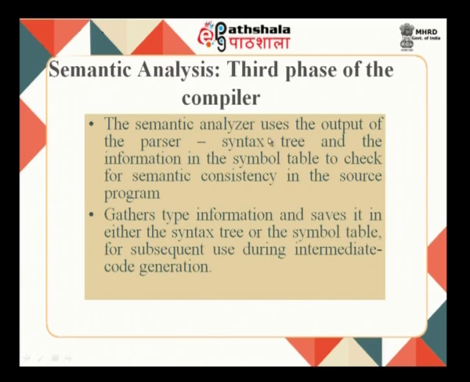The third phase is the semantic phase of the compiler. It uses the output of the parser, that is the syntax tree, and the information available in the symbol table to check for semantic consistency in the source program. Type checking basically happens in this phase. It gathers type information and saves it in the symbol table or the syntax tree for subsequent use during code generation.